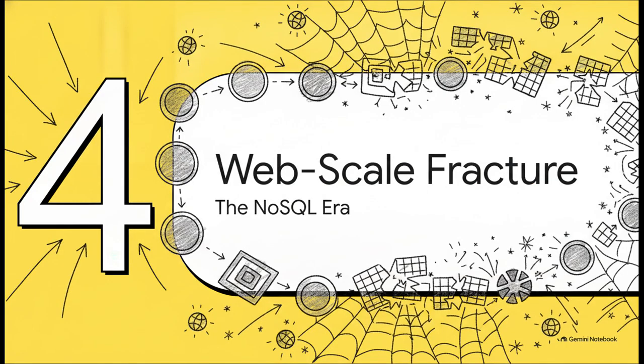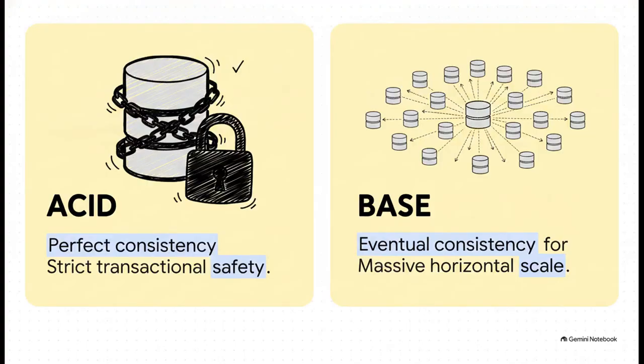Let's move on and see how this builds in Part 4, the web-scale fracture and the dawn of the NoSQL era. By the late 90s, developers were hitting a massive brick wall. Their code was using these rich, complex objects, but databases were still stubbornly stuck using rigid tables. And then, the World Wide Web arrived. It brought a scale of pure chaos that single, centralized relational databases simply couldn't survive.